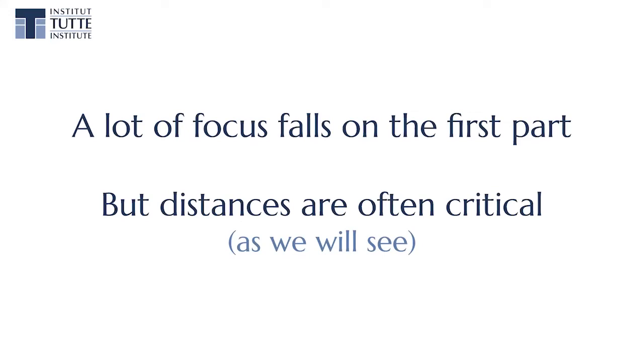People spend most of their time on 100 to 300 dimensional dense vector representations of words, and they elide the fact that what really makes them useful is that we have a sensible measure of distance between them, and that measure of distance is what really gives meaningful information about these things. And in practice, distance is critical, and we're going to see that later on. So now that we've got the basic idea of embeddings, let's move on and start looking at some specific cases.